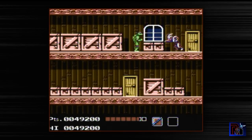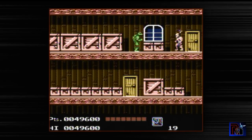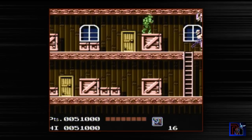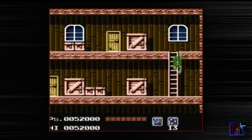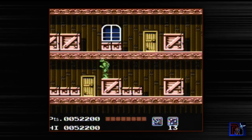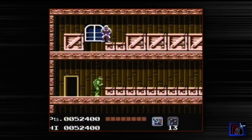Definitely worth it. Let me pick Raph, because he's got the throwing stars. And you can actually hit select to disable your specials. Some specials are better than others. Like, the throwing stars, they're cool. But the problem is they run out of ammunition. See, 11, 10, 9.